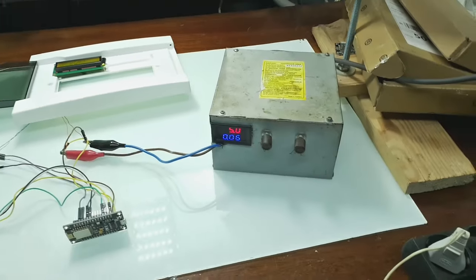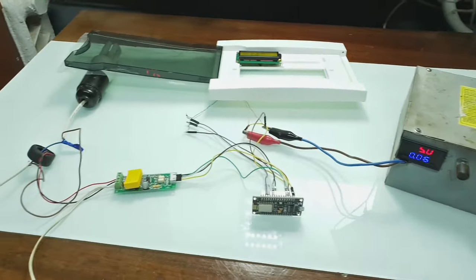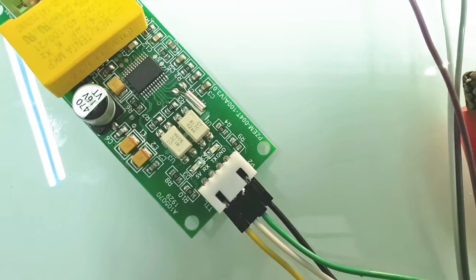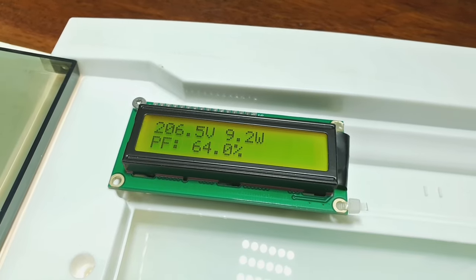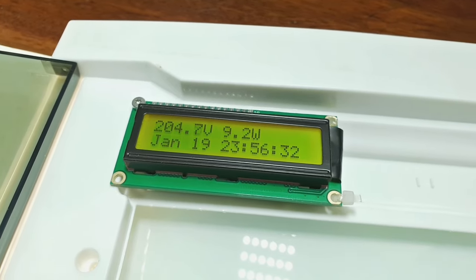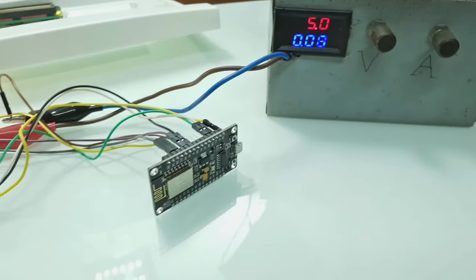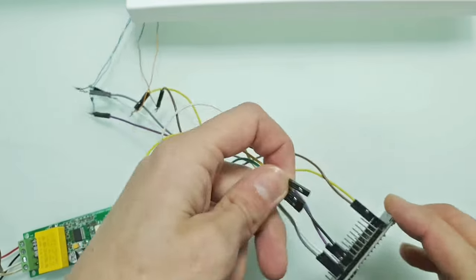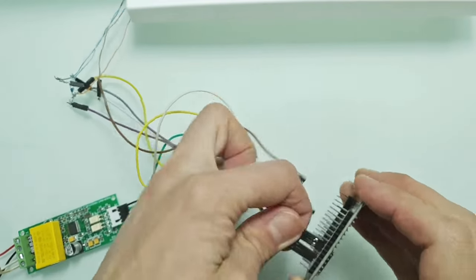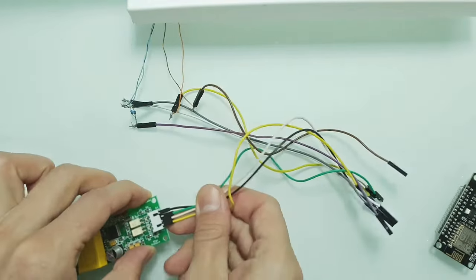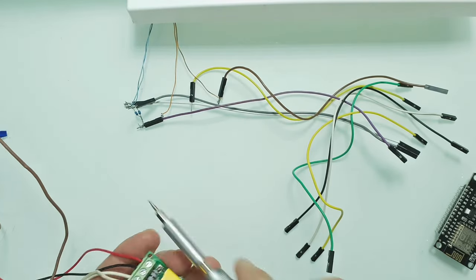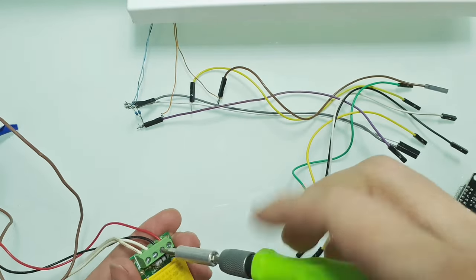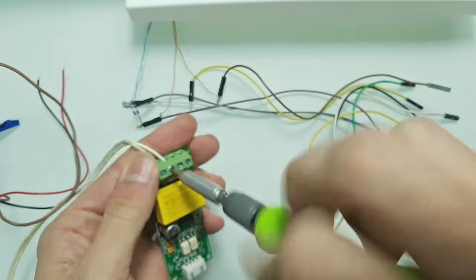The next step for me was writing the code for the project and testing the energy monitor module. It took a couple of days. My projects are often just work in progress, so a lot of decisions were made during the actual building process. The last problem I had to solve is to implement the overvoltage protection. The voltage readings were already coming from the energy monitor module, but how to turn off the electricity in my house using software? It was a challenge.